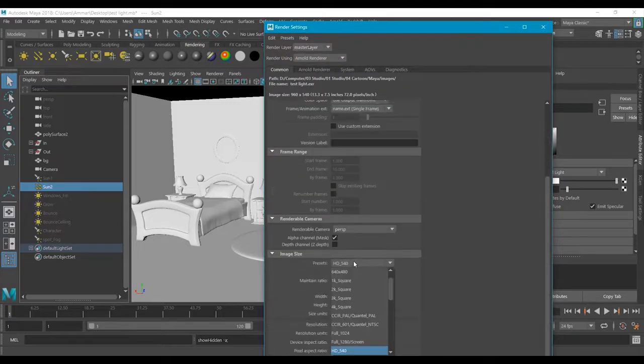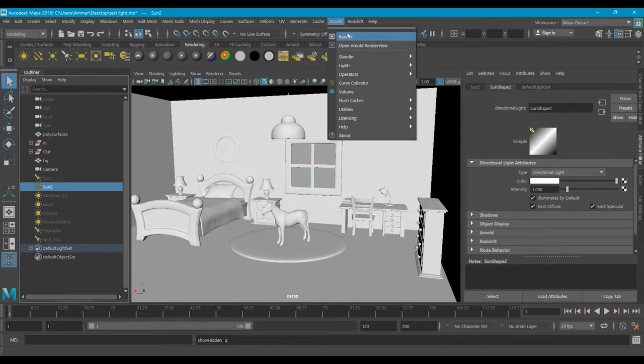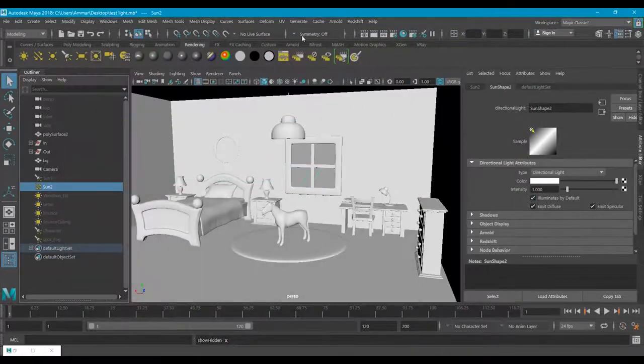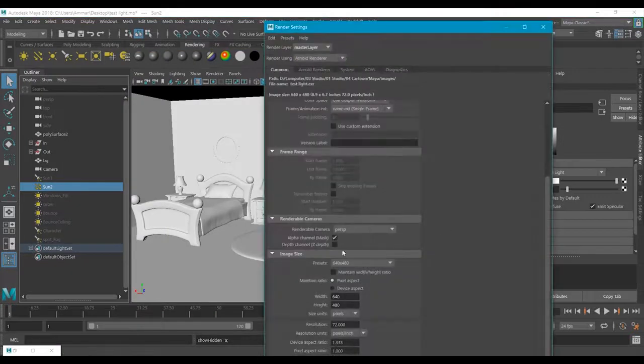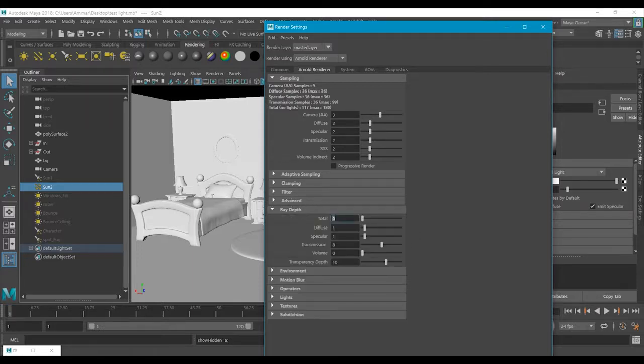Here, just for now, we turn the GI on, and you can find it here. So we just put it to the default once again. So now we are rendering it.